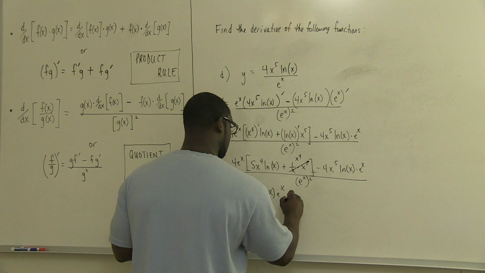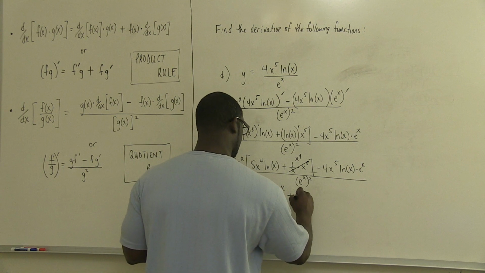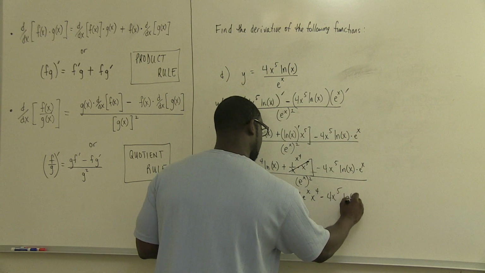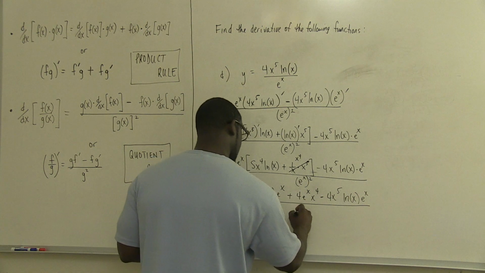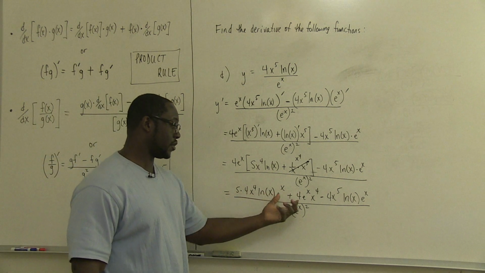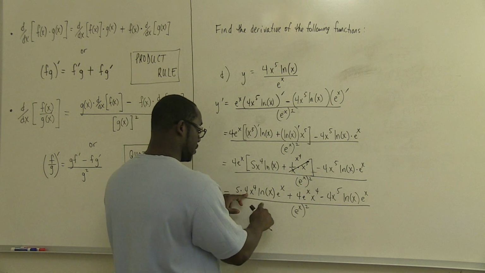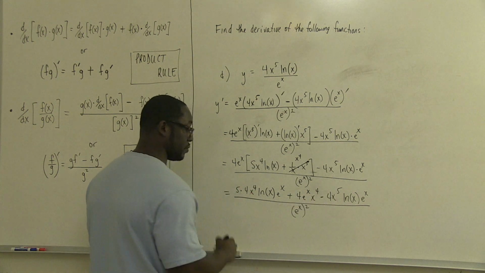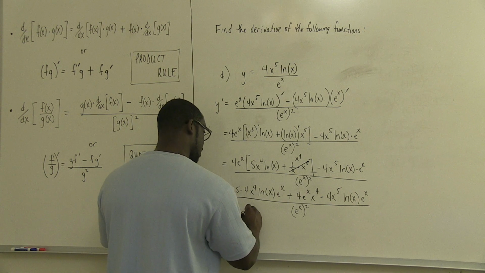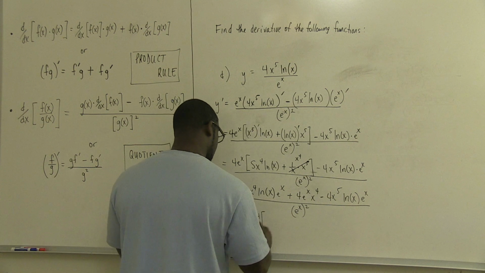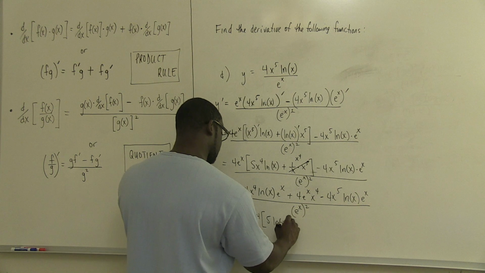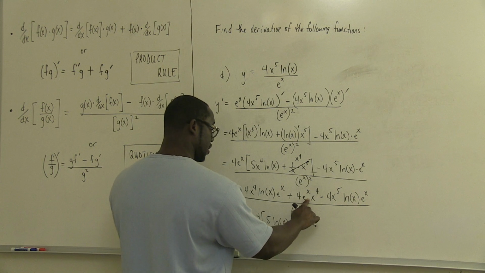And of course here, this will be 4 e to the x, x to the 4th. Then I copy this down. And of course, from this point, I notice that I have most of this stuff in common. I have a 4 e to the x, x to the 4th in every term. So I'm just going to go ahead and factor that out. So 4 e to the x, x to the 4th. And if I do that, that leaves me with 5 here, natural log of x, plus 4 e to the x, x to the 4th.